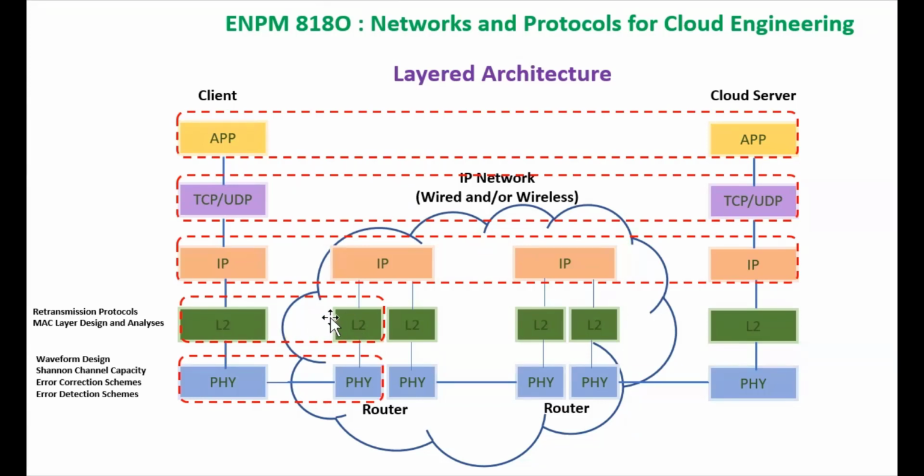For example, if you were on your phone and you were communicating with the cloud that's somewhere out there, your phone will be first talking to the tower. And so this layer 2 data link layer is a tower. And we need reliable communication between the phone and the tower in order for you to have a reliable communication to anywhere on the internet. And that's where the retransmission protocols come into play. So we're going to learn about 3 retransmission protocols that are evolving from one to the other.